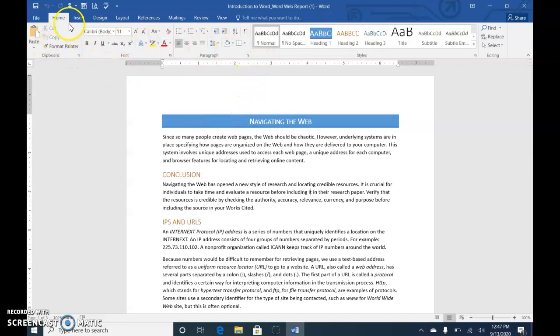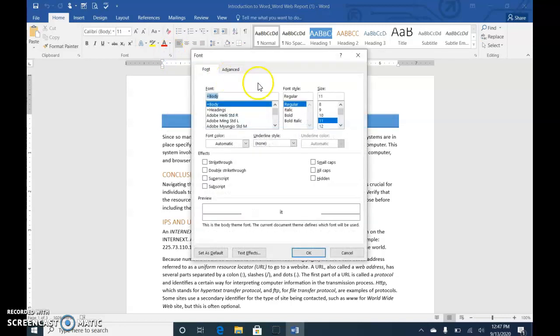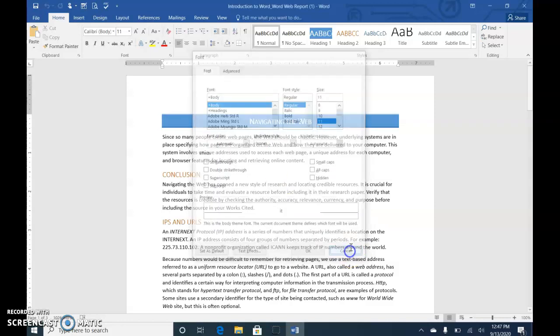Underneath in the Home tab, we talked about the different groups, but there's a little arrow next to them. If you click that, it's called the Dialog Box Launcher, and it launches all of those options that are in the ribbon, but more detailed. You get a little preview in this area if you were to change the font type, the font style, the size, the color, and so forth. You would get a sample of it here. So I'll exit out of here.